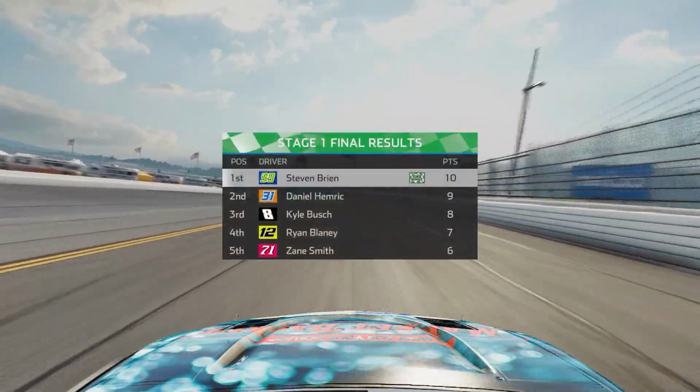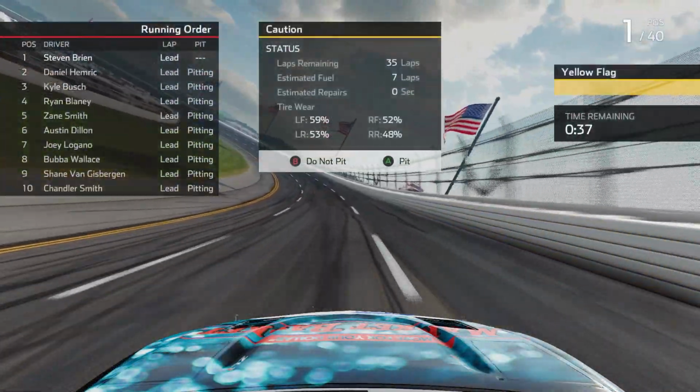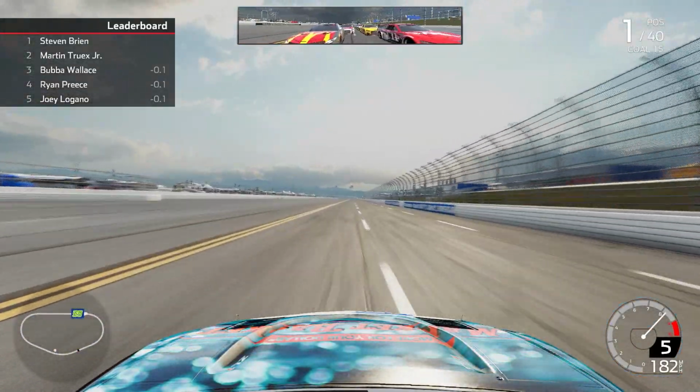We get the stage 1 victory, thankfully. A playoff point and 10 stage points headed our way. You'll love to see it. Great start to the race here at Talladega. You see the rest of the stage points. SVG got a couple stage points. Shout out to him. Gets some good points on a superspeedway.